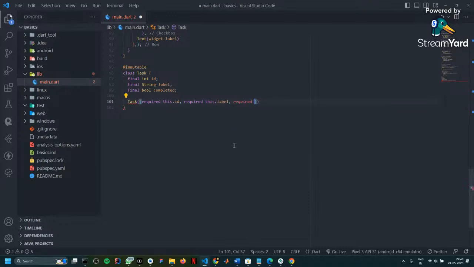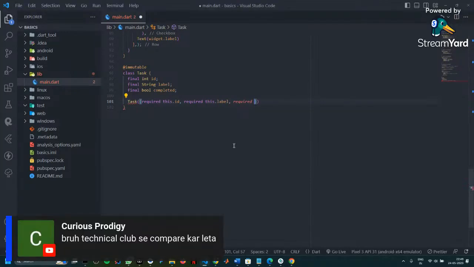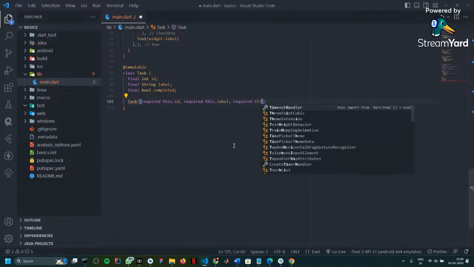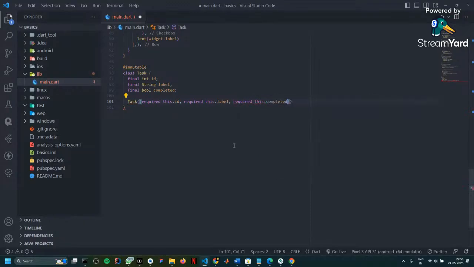Here basically we are defining the constructor. In that constructor we are providing these labels, ID, label and completed, as required.